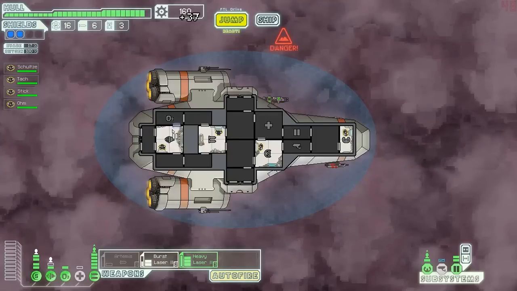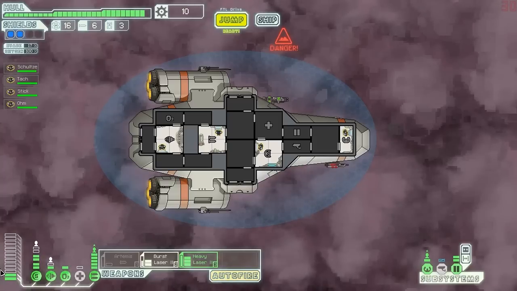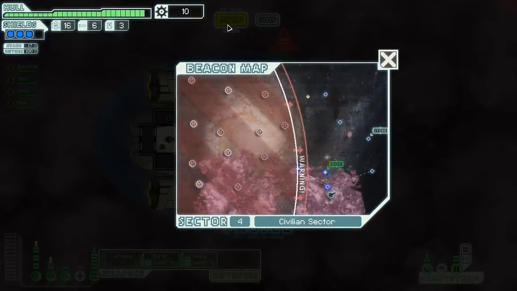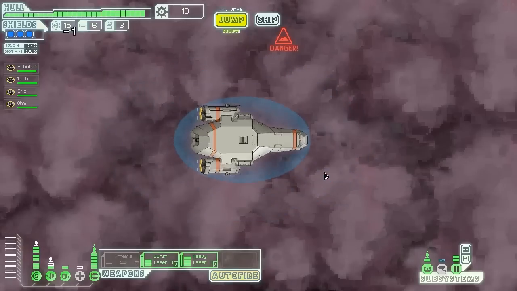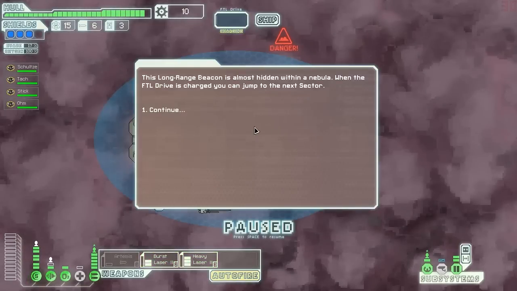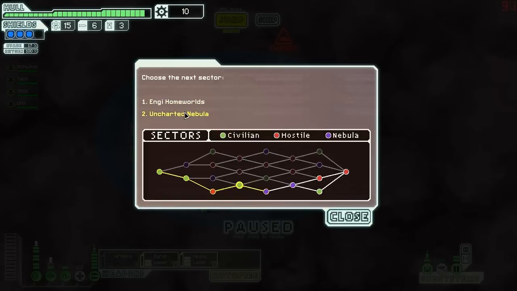Okay, cool. And that is enough scrap now that we can get 3 levels of shields, which is fantastic. I'm giving a thumbs up to us right now because that is going to potentially save our lives, which is good. So I'm a happy man. Cool, and we just jump to the next sector, so let's do that. And we can go to the NG homeworlds.